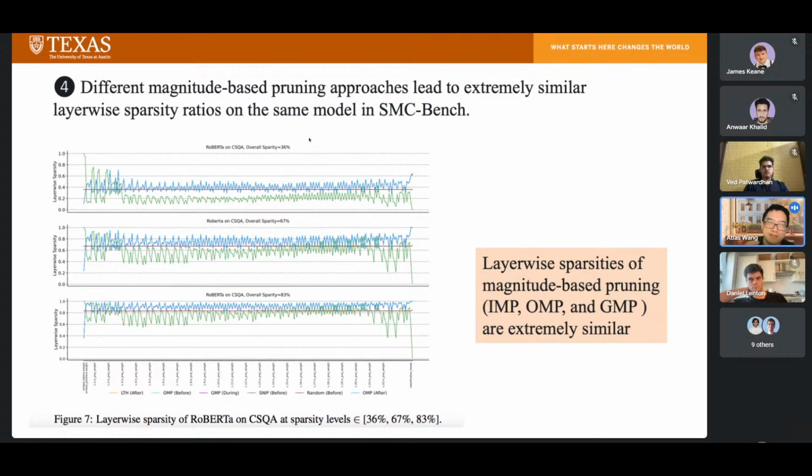The reverse conjecture from that is, if you could improve the layer-wise sparsity ratio, you could improve the performance. That was partially validated by the other OWL work. But in this benchmark, because we only look at magnitude and gradient, they all look similar. But we later did the experiment and tried a second-order pruning method, such as SparseGPT. And indeed, second-order pruning seems to converge to a different layer-wise sparsity distribution, and that also performed better. So that's another interesting point to keep in mind.